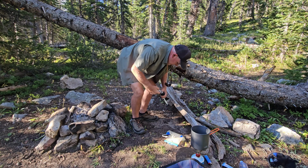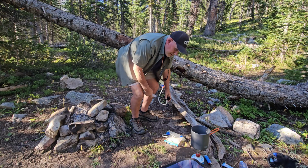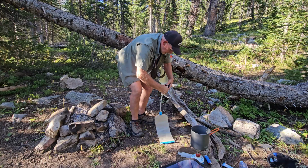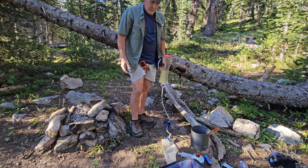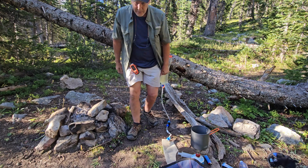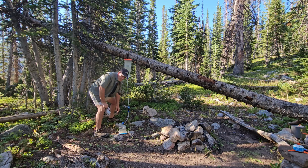Yeah, it's just a trickle now, a little bit more. Now it's flowing. Okay, once it's flowing good, we're back in business. It's just a little trick you got to do sometimes to get that working. Now it's flowing. Good job. Seems like it's flowing real good. This bag is partially filled now.